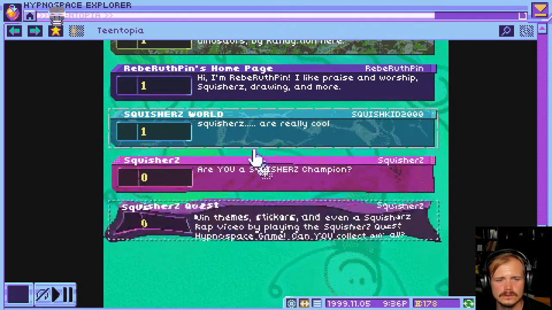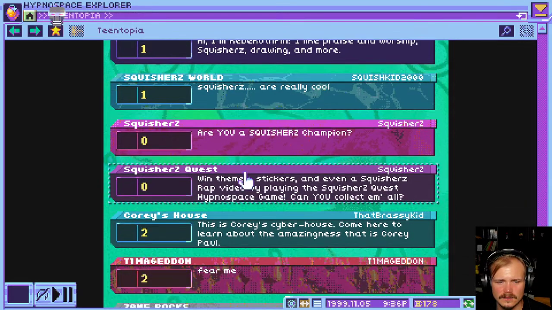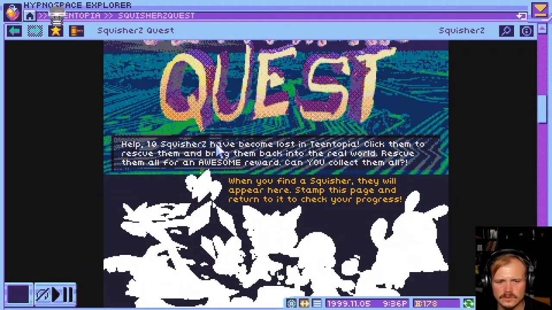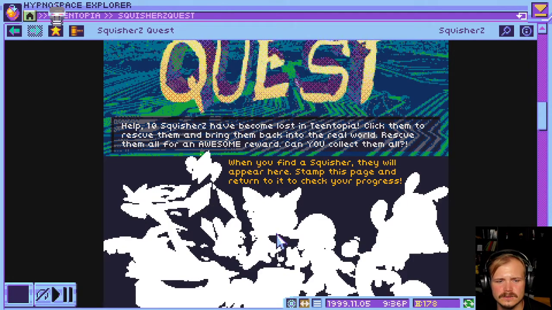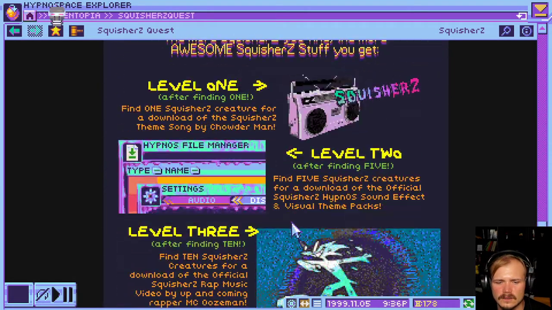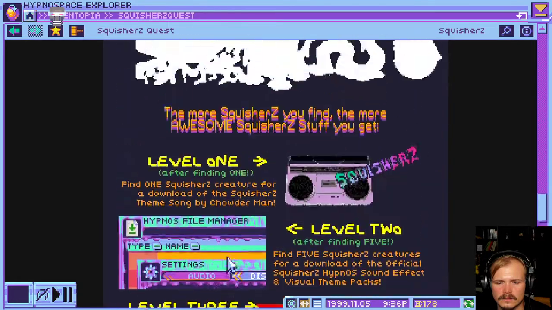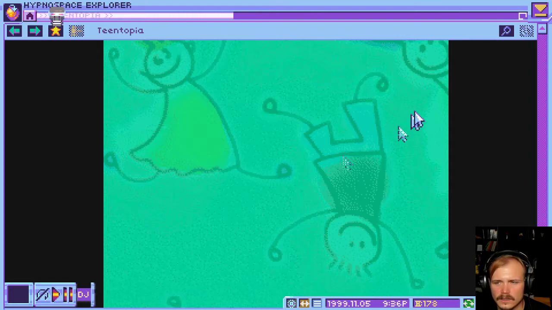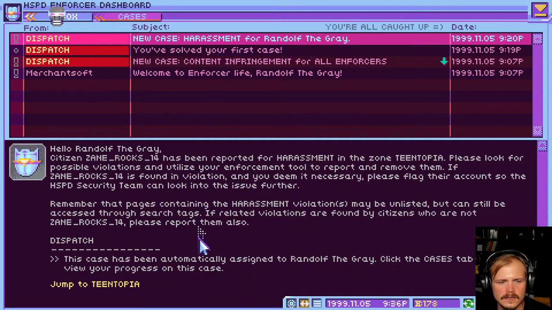Squishers 2. Squishers with a Z. Squishers Quest. Okay. Help 10 Squishers. Have become lost in Teentopia. Click them to rescue them and bring them into the real world. Rescue them all for awesome reward. Can you collect them all? Okay. Get me out. This is not what we're looking for. We're not... Okay. Can we close our case?